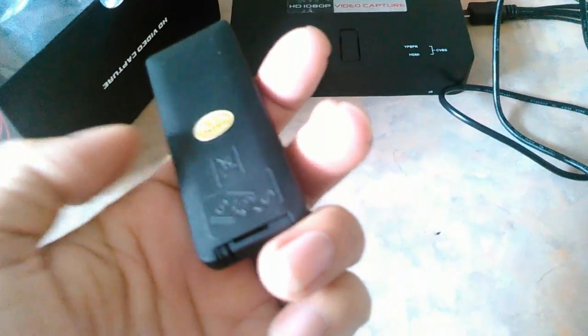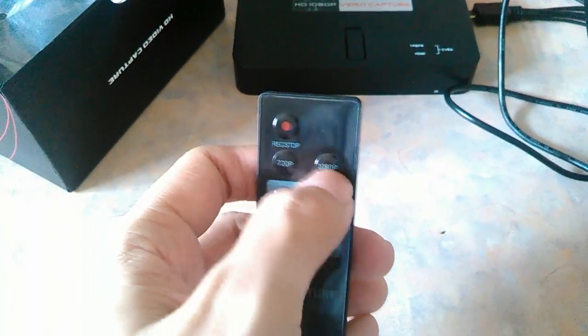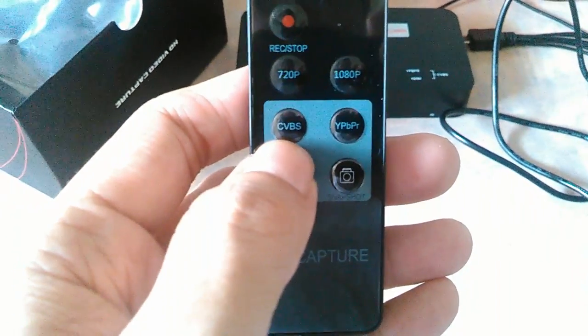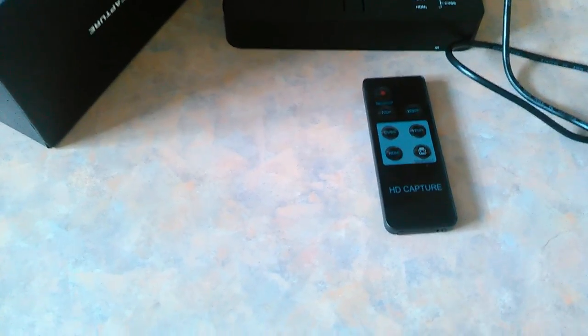Alright, so this is the controller. As you can see, the controller is actually quite nice, very light. It comes with the battery, which is nice. And it has the record button. You press that one time, you're recording. You press it again, you're no longer recording. It's got the 720p, 1080p, in case you want to change the video signal. CVBS, like I said, is composite. YPbPr, that is component. And, of course, HDMI is obviously HDMI. And you got the snapshot button. That's actually quite nice. You want to get a snapshot of that, you can just press that button, and it takes a snapshot instantly, which is quite nice, definitely.